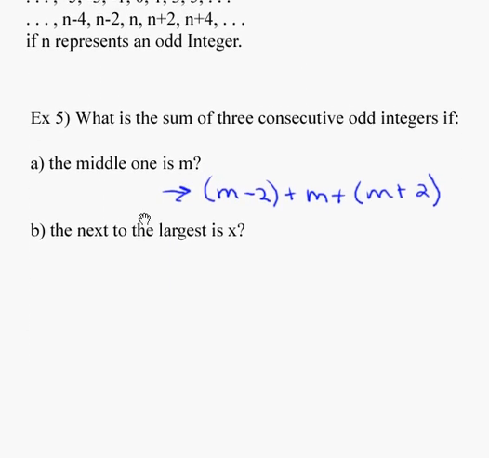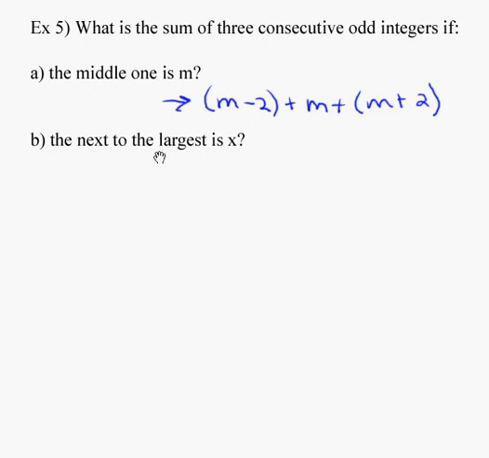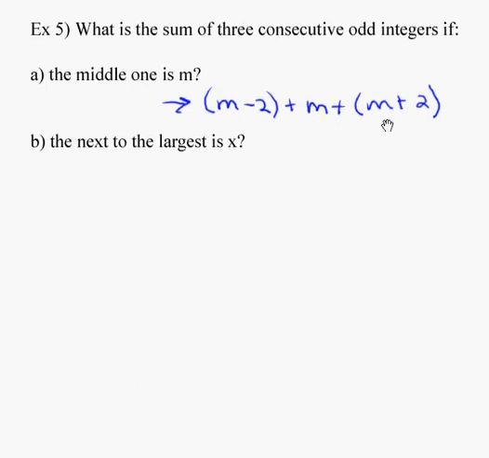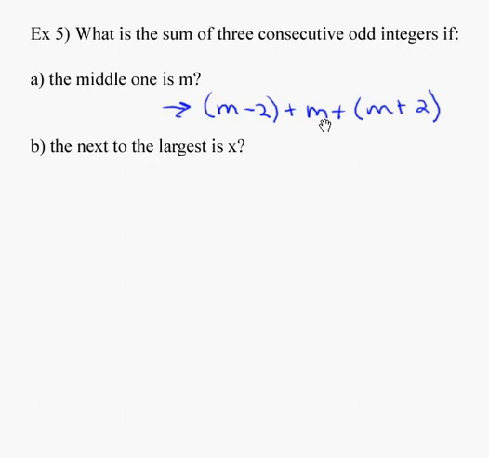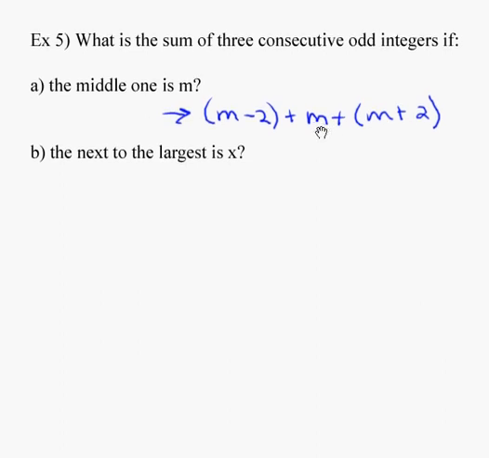So here's what we're going to look at. We've got to answer this question. What's the sum of 3 consecutive odd integers if the middle one is m? So we got 3 numbers, our first, our second, our third. Middle one is m. Odd or even, we have to go every other number to get the next odd or the next even. So we're going to add 2. If that were 3, to get the 5, we'd have to add 2. If that were 3, to get to the odd integer smaller, we'd have to subtract 2 to get 1.